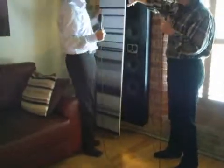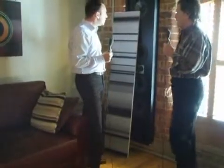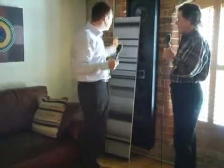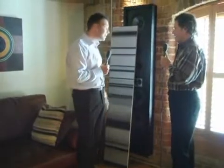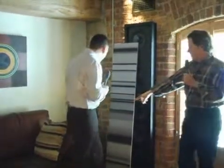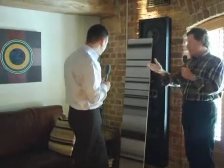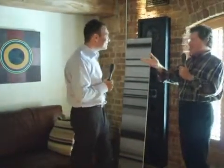So actually, they can paint that anything they want. They can design it. You can do whatever you want. That's right. We'll screen print their own artwork onto some proper fabric, and it really blends in with the interior design. You've got so many goodies here. I just want to mention that there is actually a surround speaker in that cabinet. The sound goes back and around the wall. That's correct. We'll talk a little more about that and get some more information on your website.